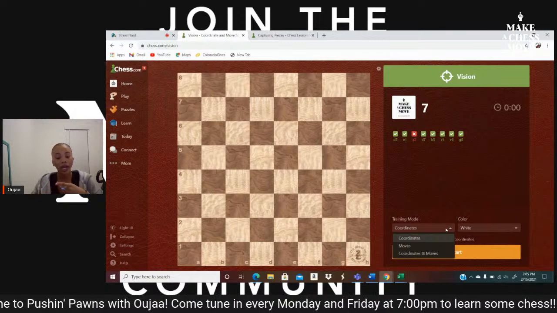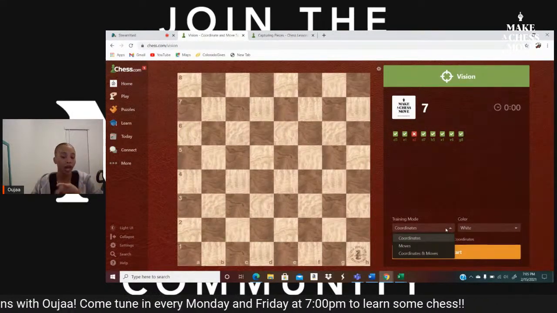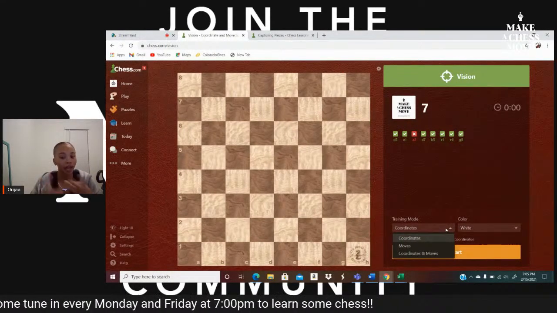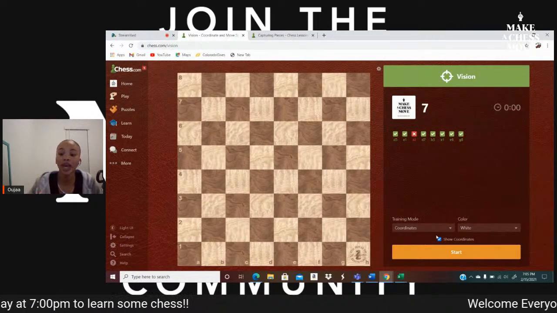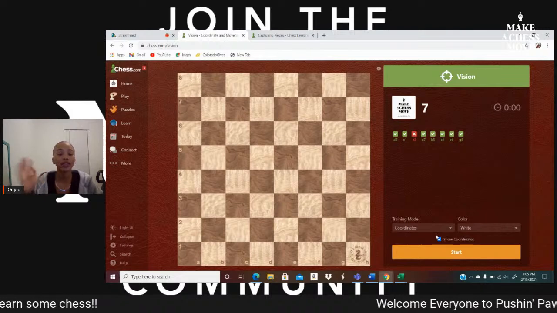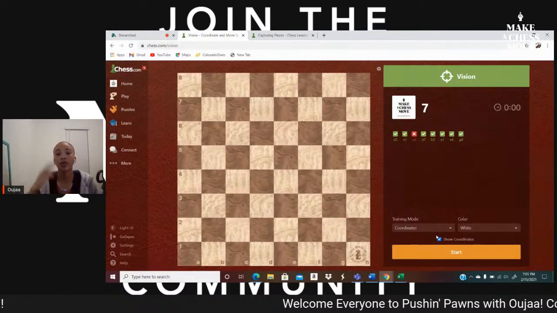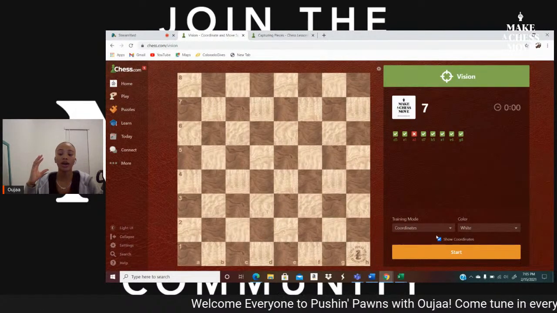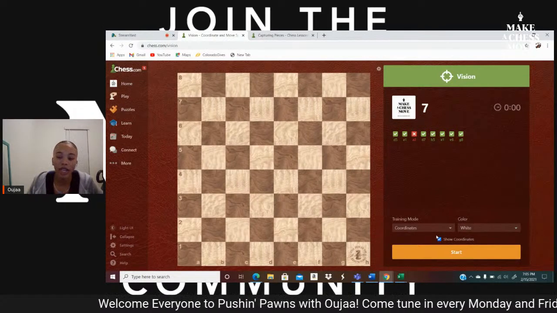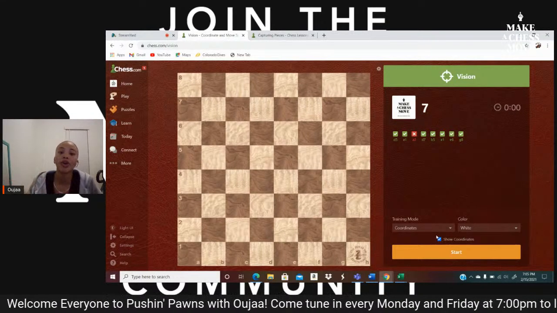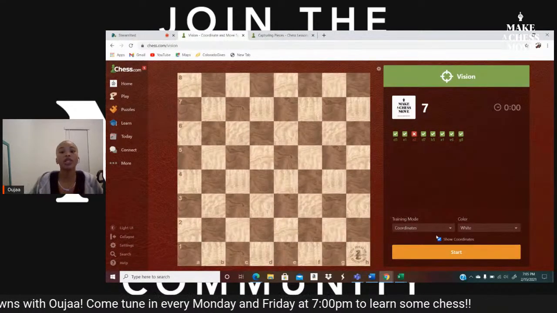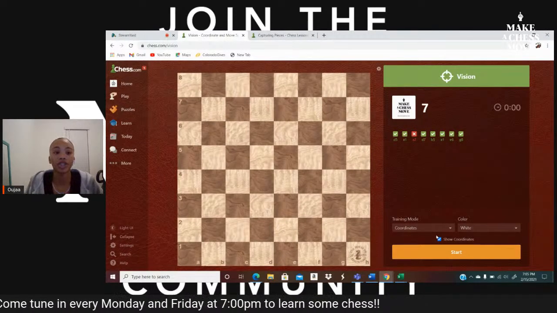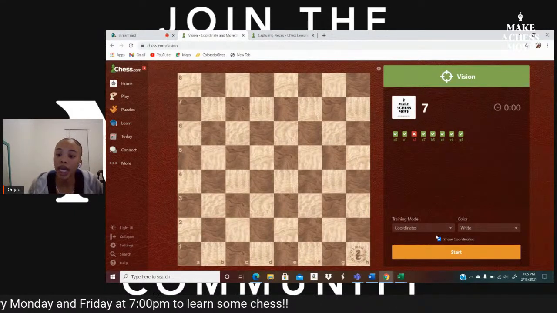So moves in white, moves in black, moves in white or black, and then coordinates and moves in white. Okay, like all the way through. So like I said, if you have any questions, just be sure to let me know. And then after we run through the notation, I guess, we'll move into capturing the pieces. But I will be talking through it again just to make sure that you guys understand.